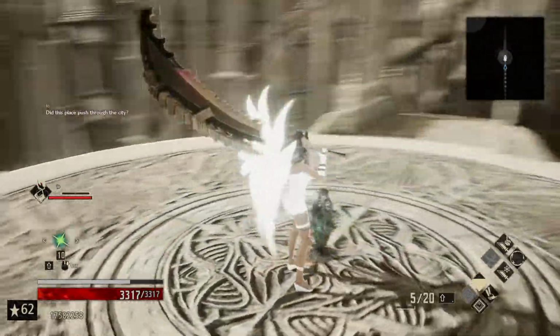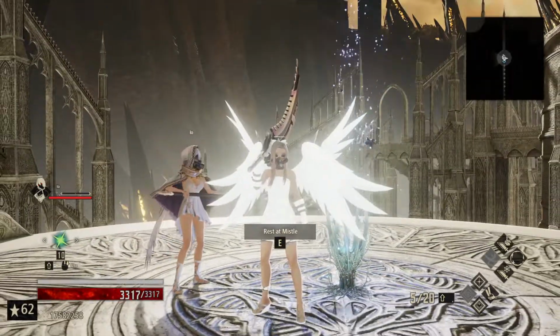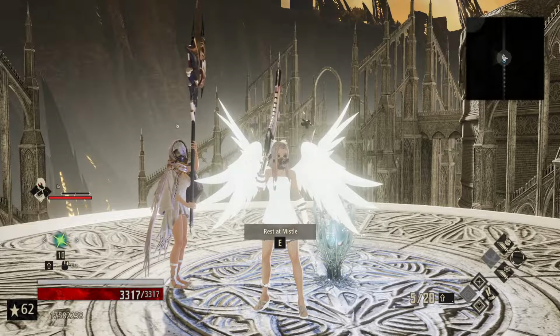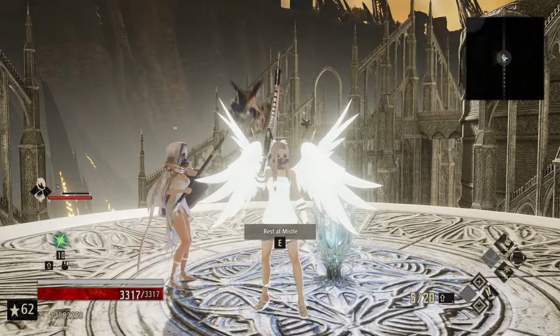Now that we're here in the White Cathedral, we blend in very well. So anyways, tomorrow we'll be running through here, and we'll have another stamina mitigation ability set for you guys.